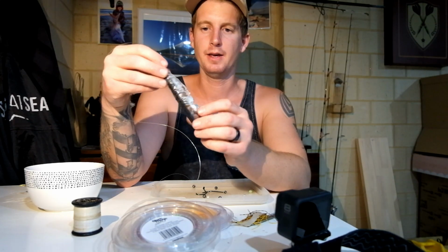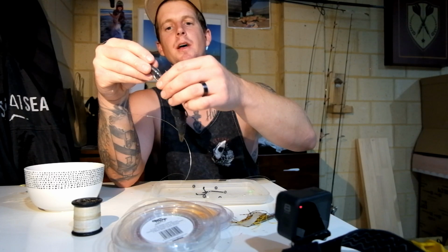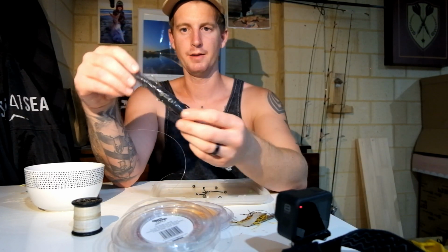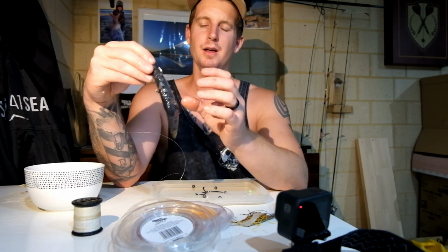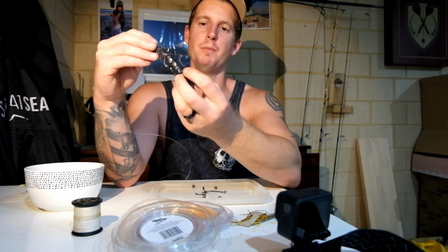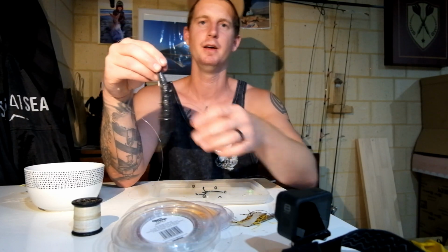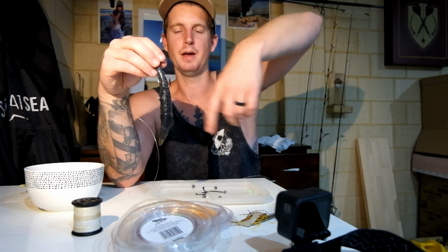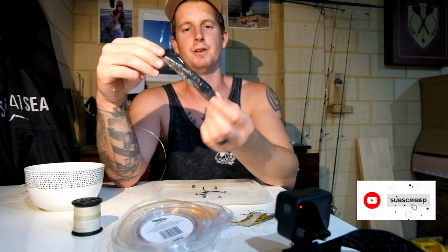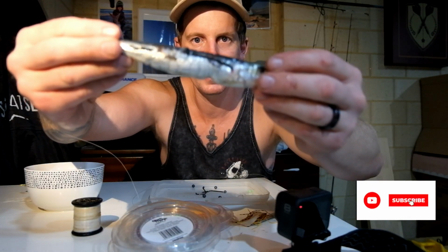And obviously another key factor of the cotton is, if there's pickers around, they'll come in, they'll be picking at your muley, pick, pick, pick, you know, there'll be bits of crap going everywhere, creating its own burley trail, but often the pickers will just take your bait off. But with the cotton, you know, they might pick half of it off, but because this has got all cotton on it, there's half that stays on there. So then by the time the big snapper comes around, there's still a manky little bit of bait on there, and he'll still smash it rather than just having your hook sat there with no bait on it. So yeah, that's him there.